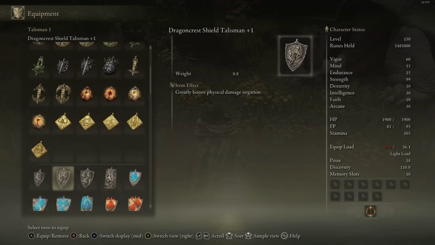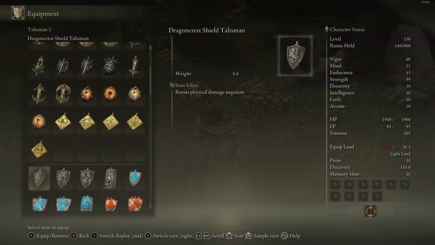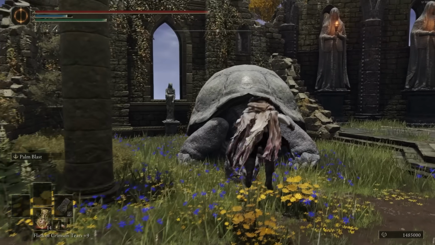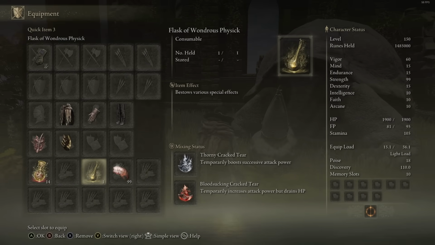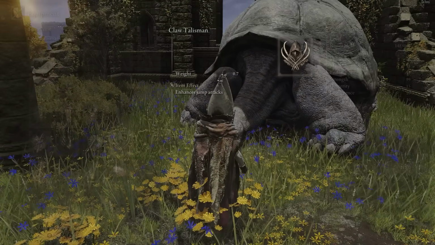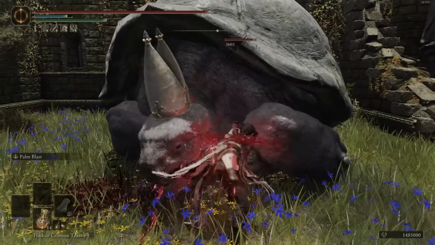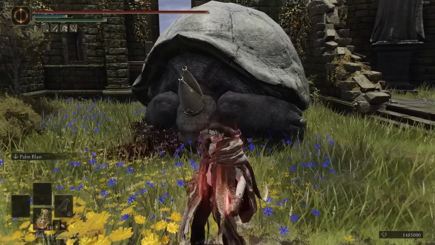But I think actually what I want to do is put on Rotten Wing Sword Insignia and Millicent's Prosthesis because you can just get so many, it's obviously just gonna be good. And then with this in, we're gonna be doing so much damage. And then if that doesn't work, I also wanted to put the Axe Talisman on, the Jump Talisman, because I mean, just beating up on him.